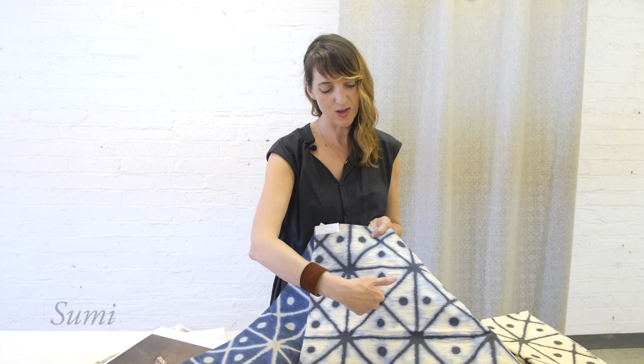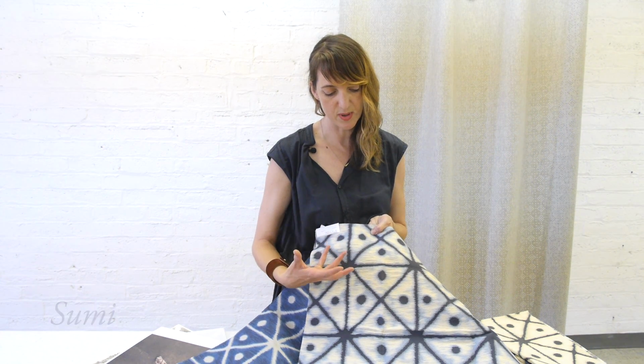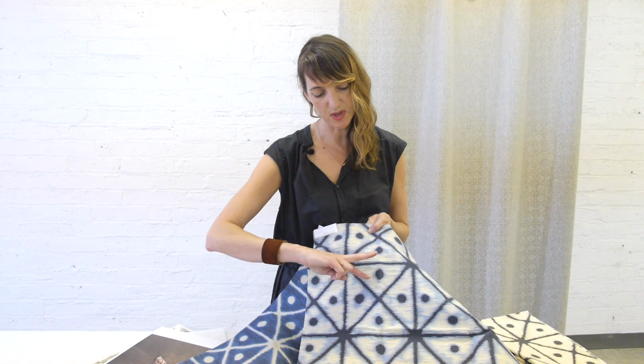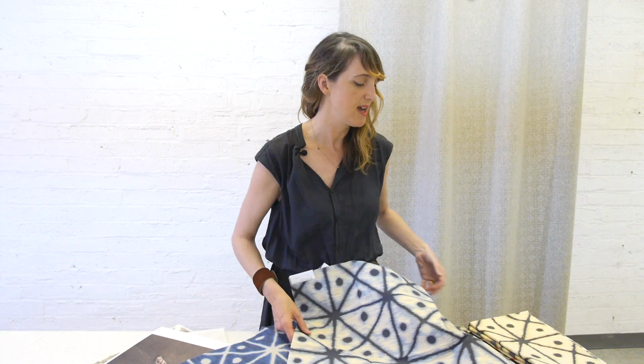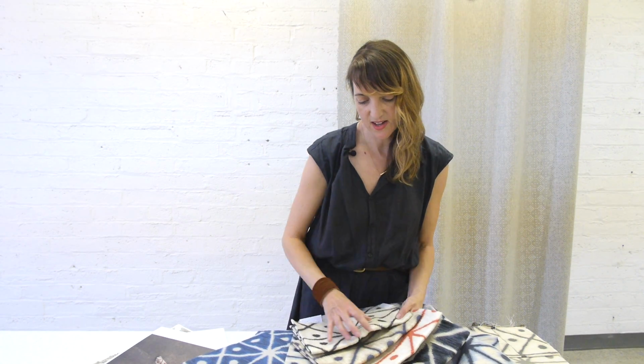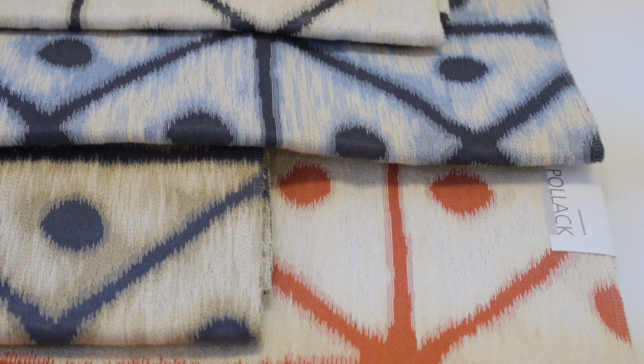You can see in the woven construction, we really retained and were able to achieve that beautiful feathered painted edge of the 2 cotton yarns twisting to create this color. And here is the color line of Sumi. That's S-U-M-I, like sumi ink, not sushi.